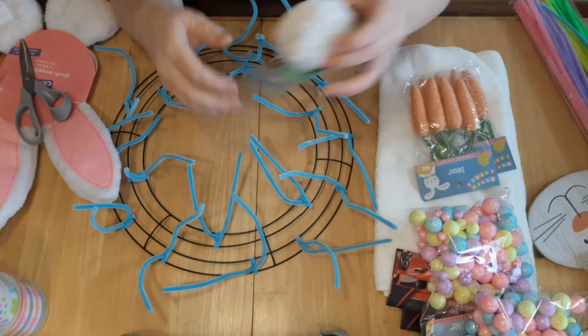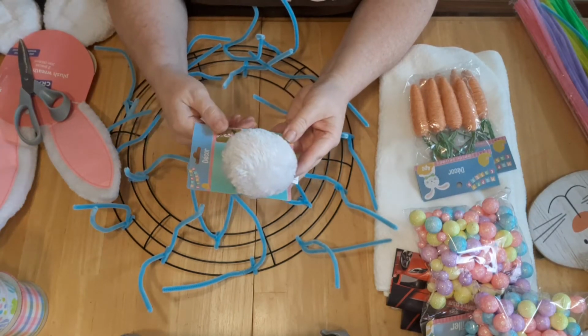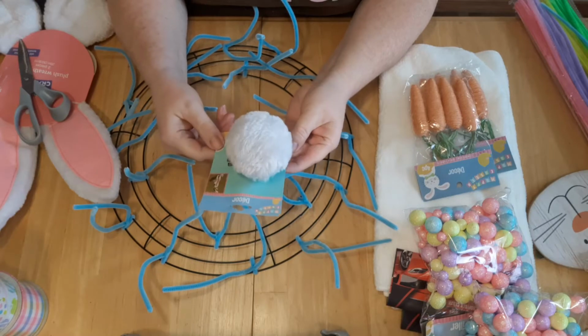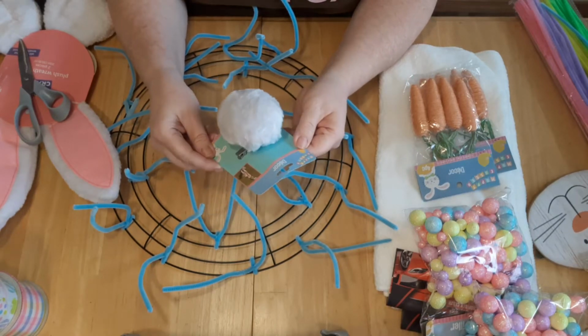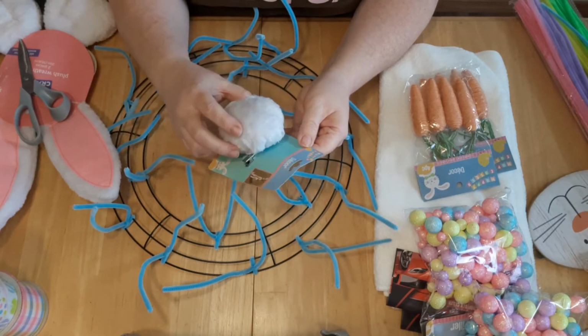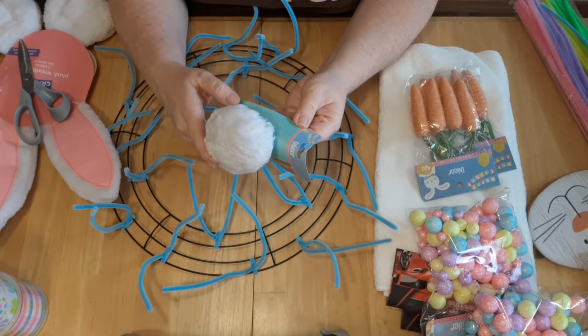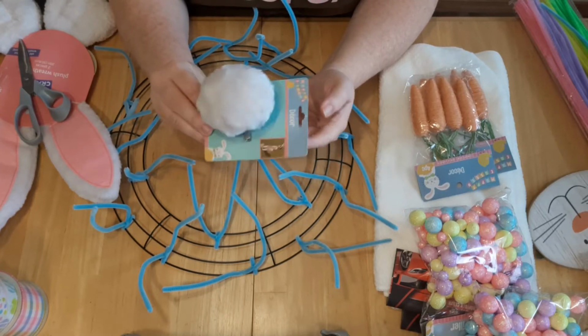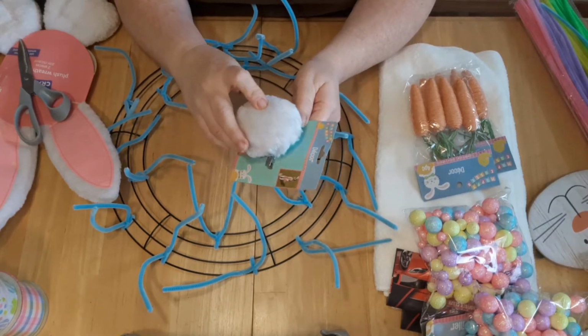The next thing I have here is the little bunny tail that I purchased from the Dollar Tree, and I got this last year. I didn't see any this year in the Dollar Trees, but they may have had them. I just was too late when they came in to get them, but I did purchase this last year and I just had it saved back. So this is the bunny tail.